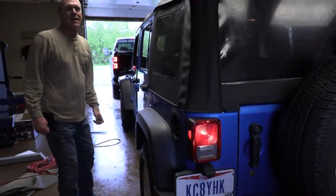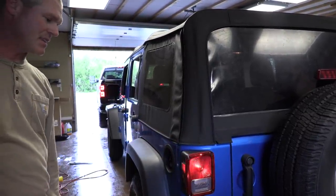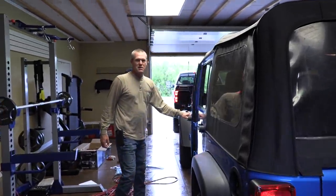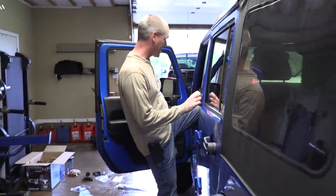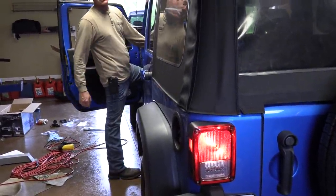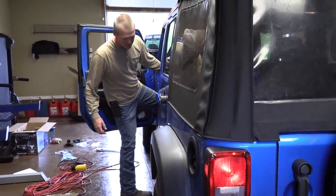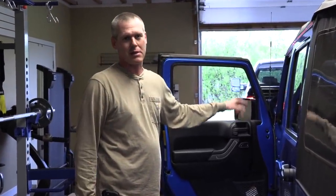We have lights - however, we have a problem. The turn signals work on the tow truck and on the Jeep, but the way the braking system works is when you're slowing down it pushes on the brake. So when I push the brake, we lose the turn signal on the Jeep. So I have to come up with a way to disconnect the brake light switch on the brake pedal - I'm just going to use a relay to do that. These kits are commercially available for about $45, but I bought the relay for about $8 or $9.